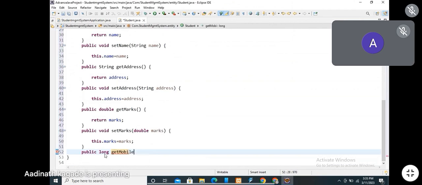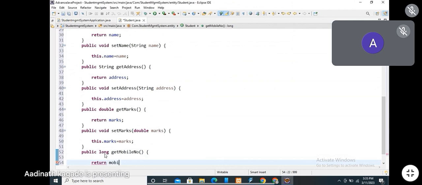getMobileNumber. We have to return mobileNumber. It's fine.